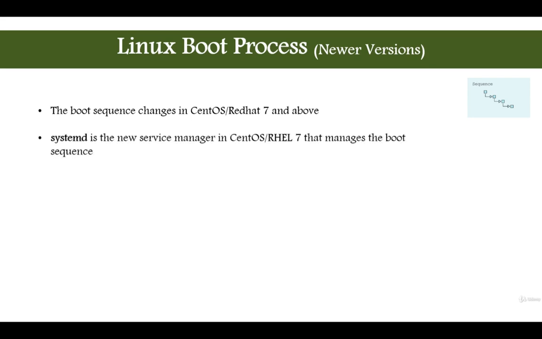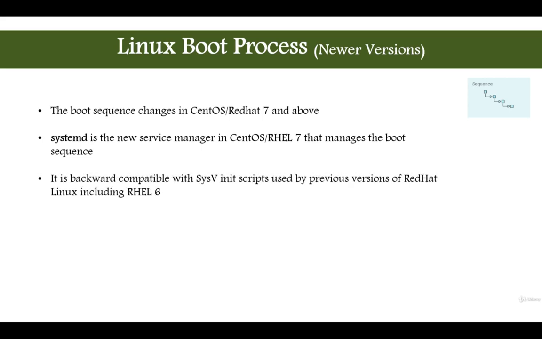The systemd is the new service manager in CentOS and RHEL 7 that manages the boot sequence. It is backward compatible with System V in its SysV scripts used by previous versions of Red Hat Linux, including RHEL 5 as well. So you could use this boot process on the previous versions as well.